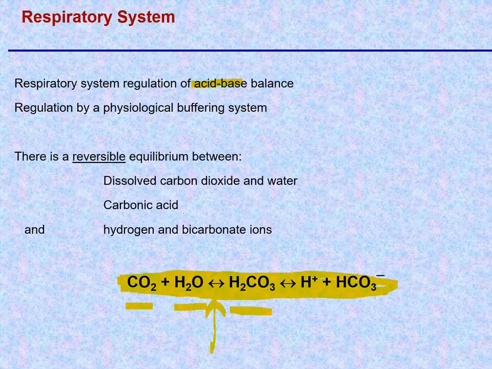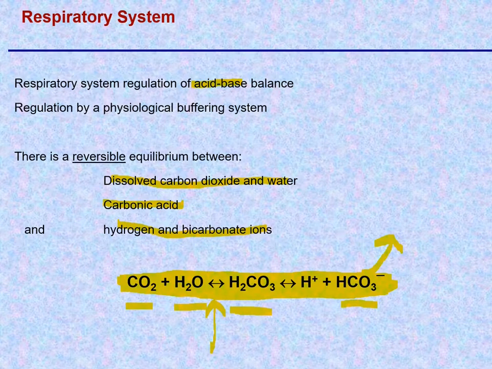Carbonic acid will, in response, split into hydrogen ions and bicarb, and the bicarb will leave the cell and go into the plasma. This will be on the venous side of the circulation. So you have all of these players, and it can shift back and forth depending upon the balance within the equation. I'll tell you what I mean, so hopefully you'll grasp how the respiratory system can shift the balance so that it goes in one direction or the other.